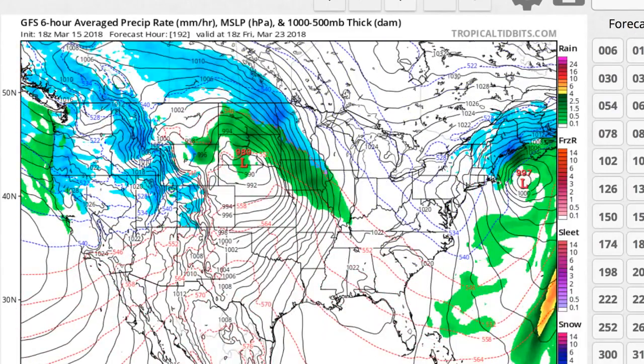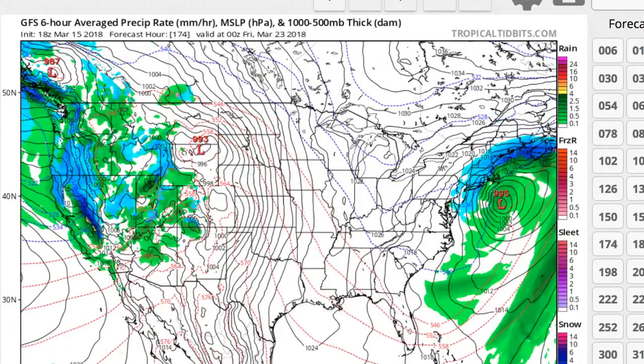So maybe I spoke too soon. These models change, guys, almost every 3 hours. We're seeing a different forecast. Now, the nor'easter here on the coast, the only good news I have for you folks up there in the Northeast is that it looked like models earlier were suggesting that it wasn't going to snow quite as much. But that, to me, seems to be a little different now as well. We see heavier snowfall right along the coast.